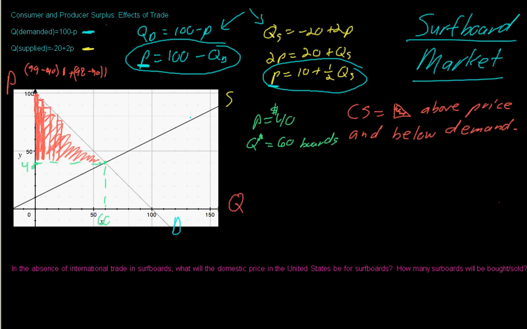And the exact same idea goes. There's one guy down here, there's two guys down here that could make surfboards that would be willing to make and be willing to sell surfboards for $11. But they get to sell them for $40 because of this market. So they could make them for $11. Think of it as it cost them $11. They get to sell them for $40. And so they make 40 minus 11. And there are two of them.